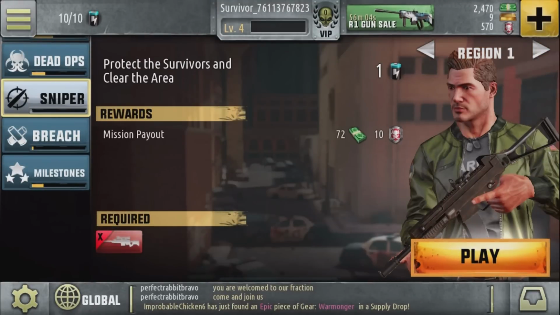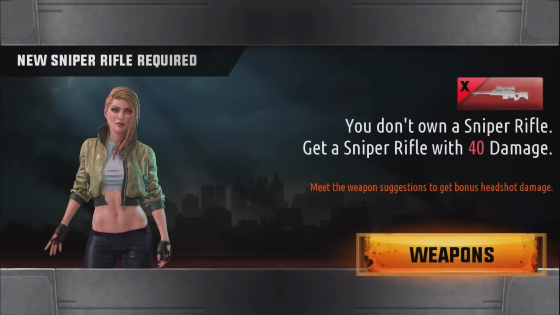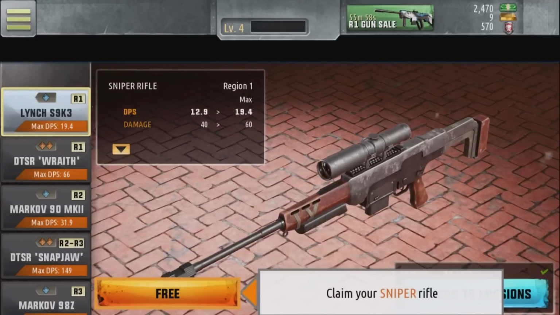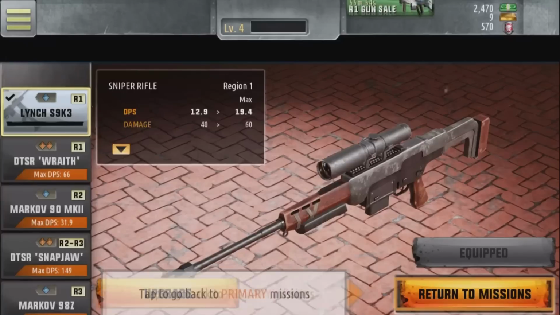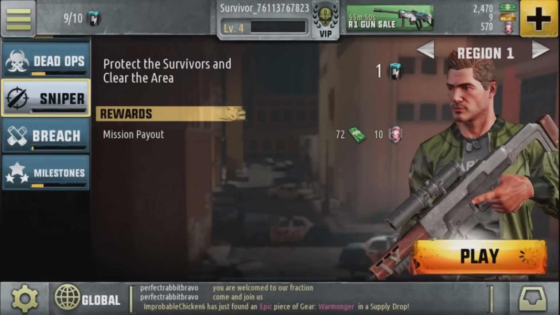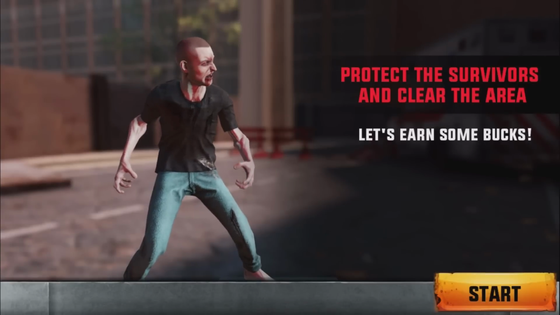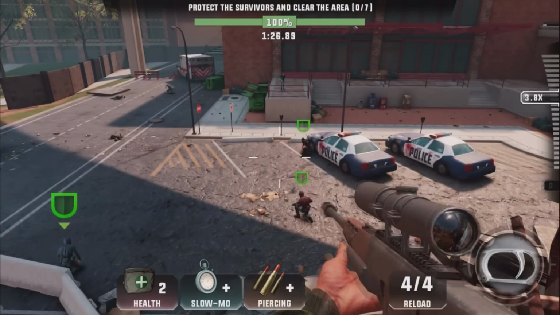Here we go. Tap for sniper missions. Let's go play. You don't own a sniper rifle? Get a sniper rifle with 40 damage. Claim your sniper rifle. I got the Lynch S9K3. Let's go equip that. Let's go return to missions and continue. Let's go play. And this should be more like the traditional kill shot games where we have a sniper rifle. Let's go earn some bucks.